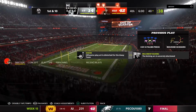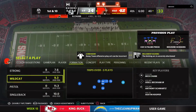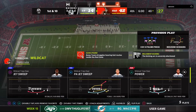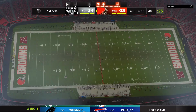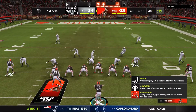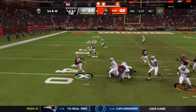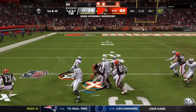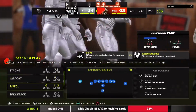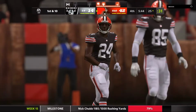And we're back now here in Cleveland. A lot of happy faces in the crowd at this point as their guys have a big lead here to start quarter number 4. So here's a 1st and 10 now in Raider territory, right at the 40. And they're able to get this one past the 30, down to the 25. 170 yards rushing for him here as he starts to close in now on 1,200 yards for the season.